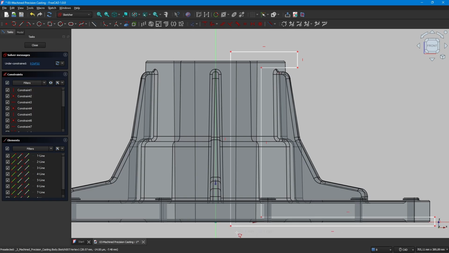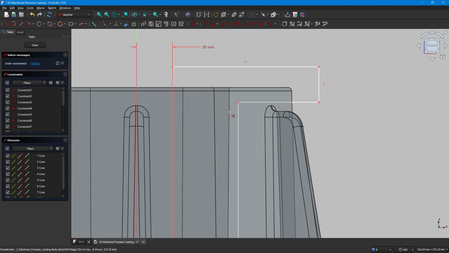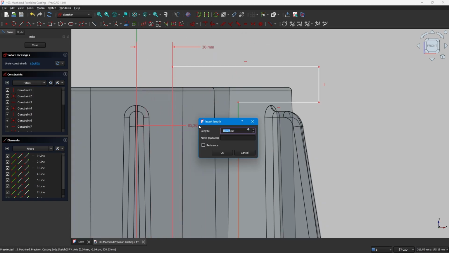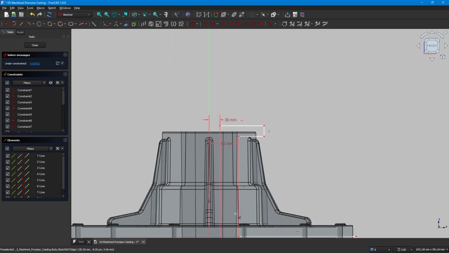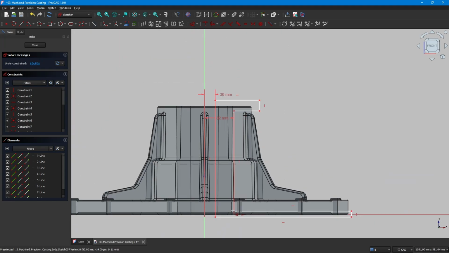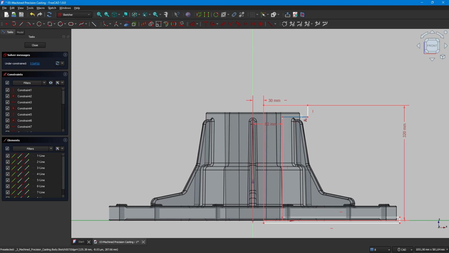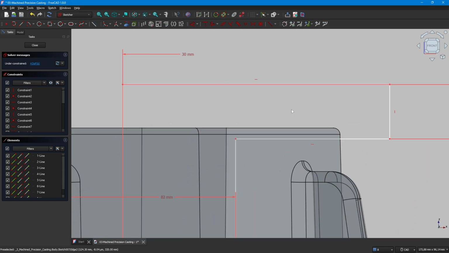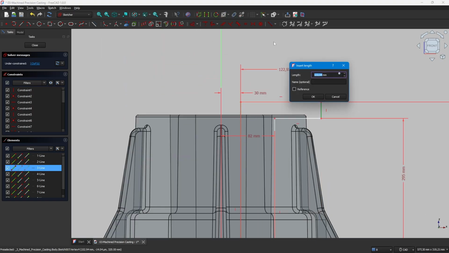So that should be the outer structure. Now we have to bring in the dimensions. Let's see what we have here. We make this 30. We make this 82. Let's see. Yeah, that should be enough for machining. This can be something here, 320. This can be here, 295. Okay, there is another distance here that doesn't matter.